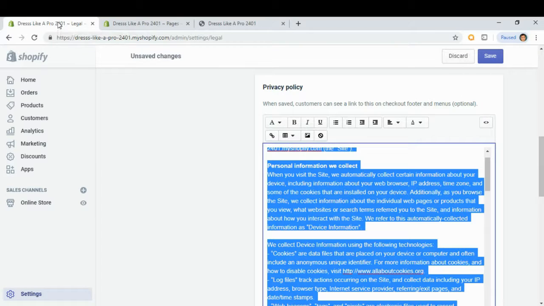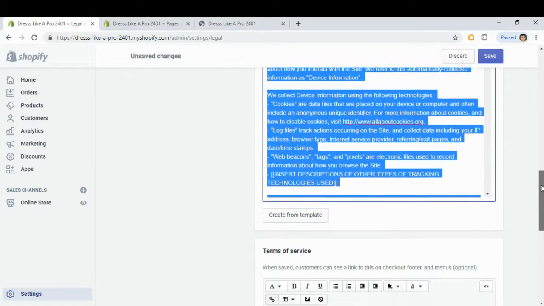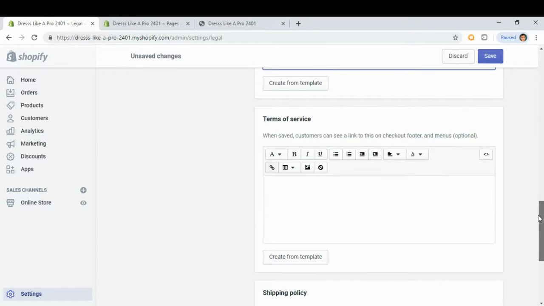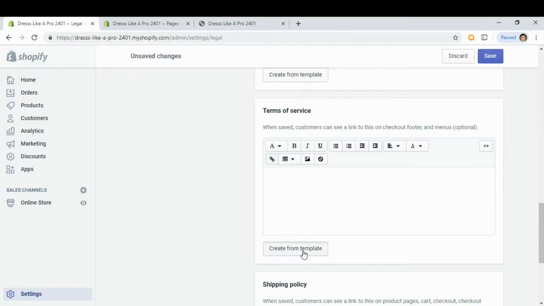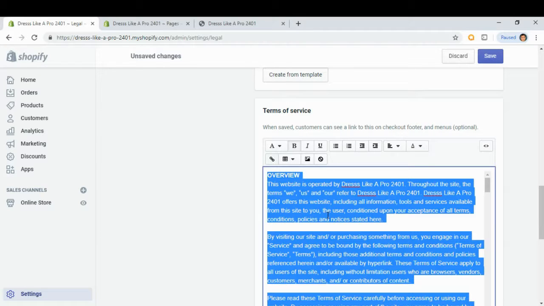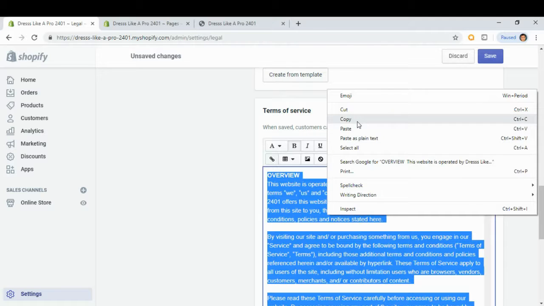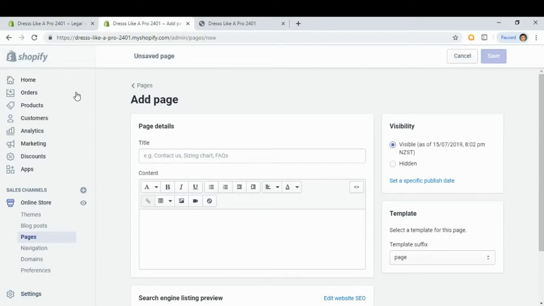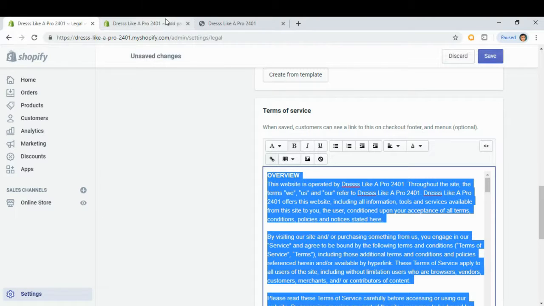Okay, come back here and we will create our terms of service page. So create from template. Highlight this all, Control A, right click and copy. Then go back to your page section, add a new page and call this terms of service.